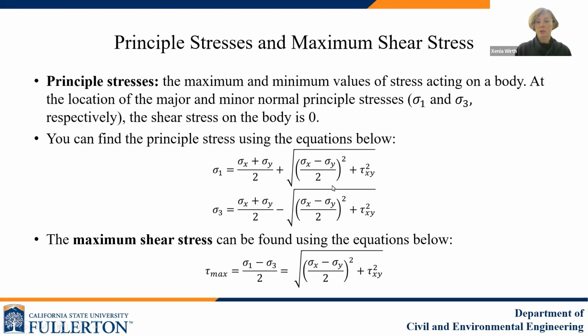You can find the principal stresses using these versions of the plane transformation equations here. Given what you know about your initial stress state, you can find sigma 1 and sigma 3. You can also use your principal stresses or your initial stress state to determine the maximum shear stress acting on a body. That will act on a separate plane, but it will also be related to your initial stress state and your principal stresses.